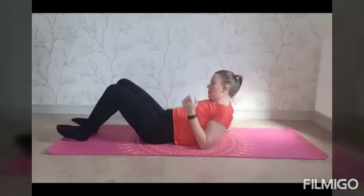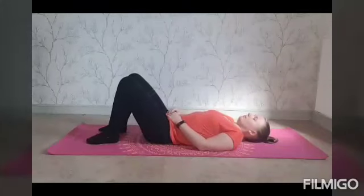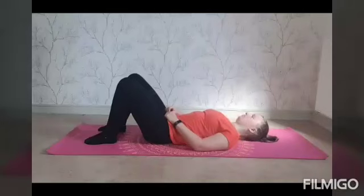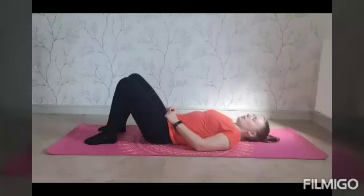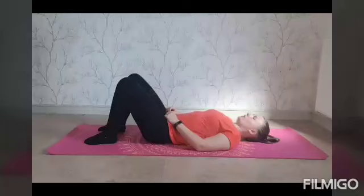Bending the knees, coming into a position that's comfortable for a little relaxation. And then allowing your head to roll a couple of times to each side. And relaxing your shoulders, your arms, your hands and your fingers.